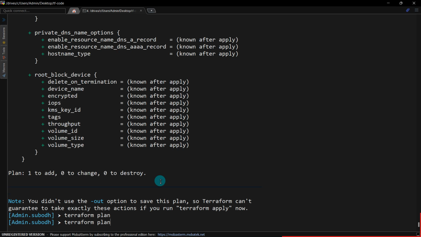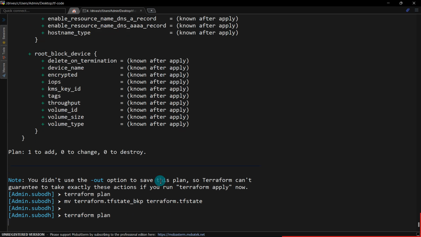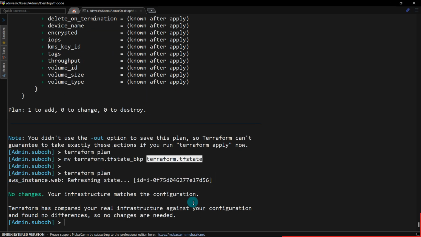And let's revert that back. And now do the Terraform plan. It will never show one resource to add, because whatever resource we were focusing to create is already created as per the state file. Okay, so this terraform.tfstate is very much important, and this is the heart of our Terraform. So that's where now it is saying no changes, because things are already created.